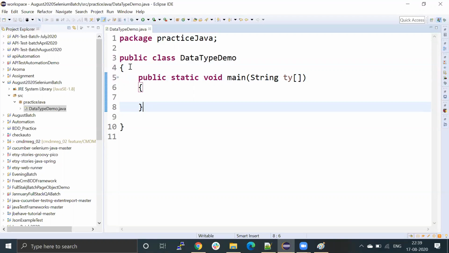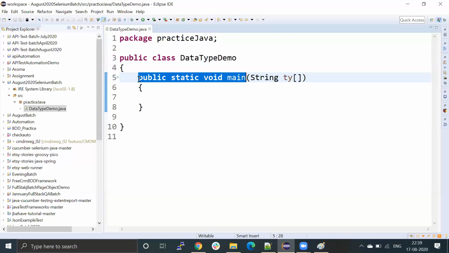Okay, so you must be having a question: why public, static, void, main, a particular syntax? We'll clarify this. Let's spend 4 to 5 days on Java programming because it requires a little knowledge about access specifiers, different kinds of data and return types, and the function name.